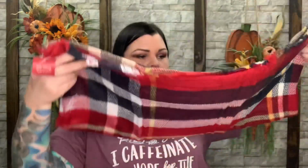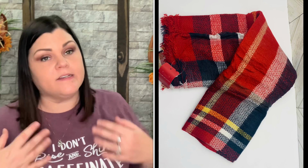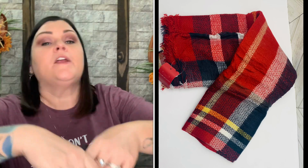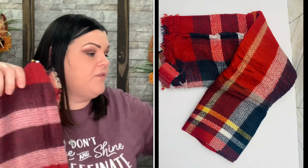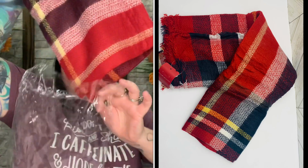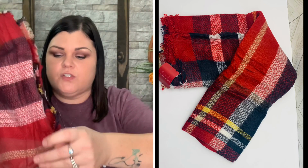So you can use this as a blanket, which would be a nice little thin blanket to put over you, or you can use it as a scarf. Super, super cute and definitely needed in a fall box. I just don't personally need anything like that because it is hot as heck here, like year round. But I know a lot of you guys would love to have this. So I'm going to set this aside so this can go to one of you guys to enjoy. But this is super, super cute.